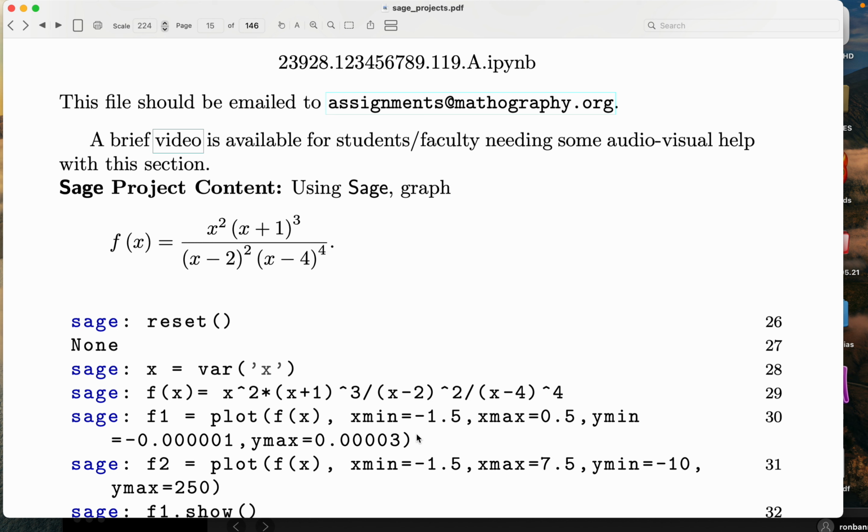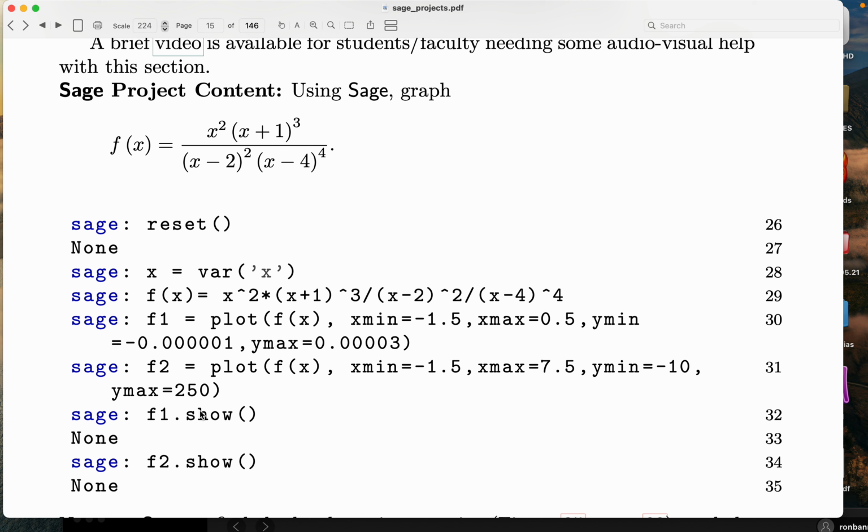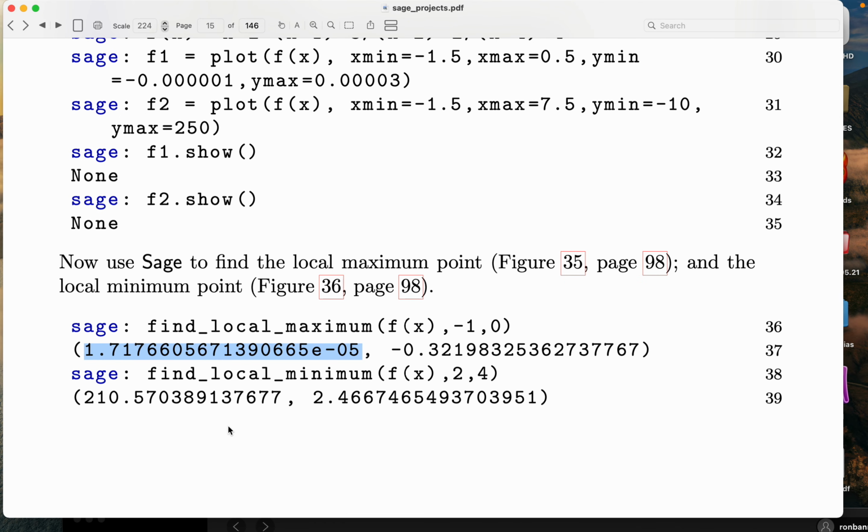So I give you the code for one, resetting it, defining a variable, defining a function, plotting the function on different ranges and domains, showing what it looks like in both of those ranges and domains, and then looking for mins and maxes. All right. How do I look for min and maxes? I'd have to know where they are approximately to find them. All right. Now, when you take calculus a little bit further up the road for you, you'll be able to do this with another technique. But right now, this is a very powerful tool for finding mins and maxes, or local mins and maxes along a curve. All right. So that's not bad.